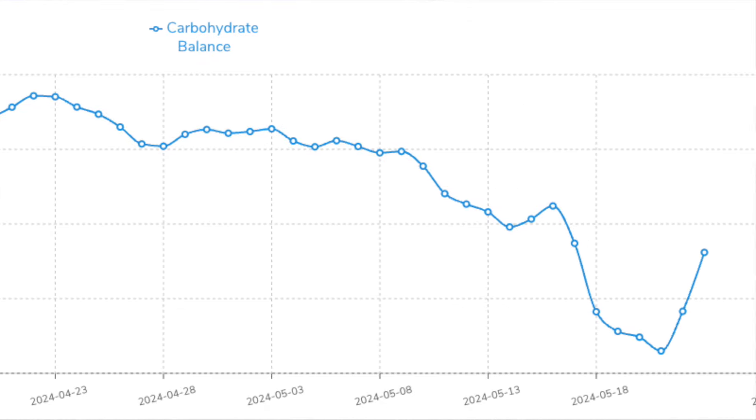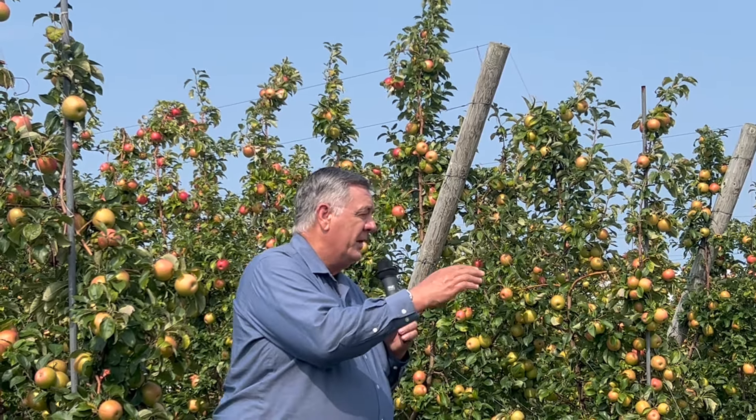For Gala in some cases it worked out — we had Galas thinned to a single for the first time in my lifetime, though the bottoms were over-thinned. But a lot of Honeycrisps were over-thinned. That's part of this issue with precision crop load management: it will always have this variable effect of weather. I hope with the modifications I make to the carbohydrate model this summer and winter, introduced more clearly next spring, it will help protect you against these problems.